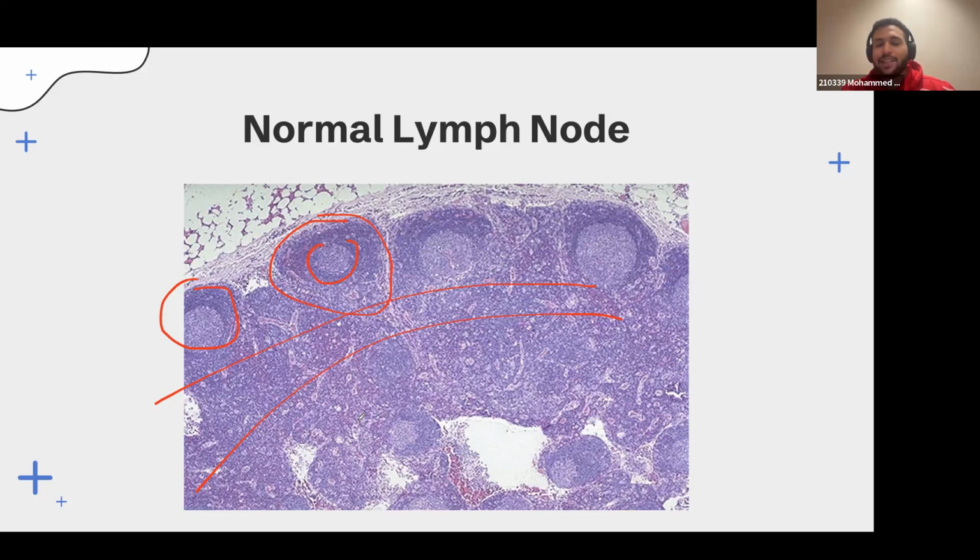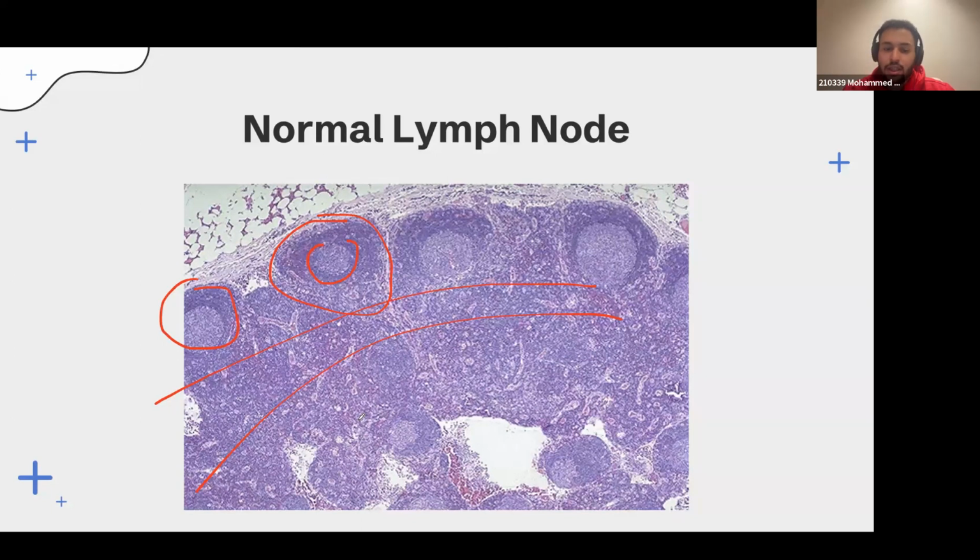I will ask you about the CD markers now. If you have a cell that's CD3, CD4, and CD8, what cell am I looking at? T cell. CD19, 20, 21? B cell. These are the simple ones. Later on, when we go into very specific diseases, I'll ask you about the specific CD markers. But if you know B versus T cell, this is very important for the rest of this segment.